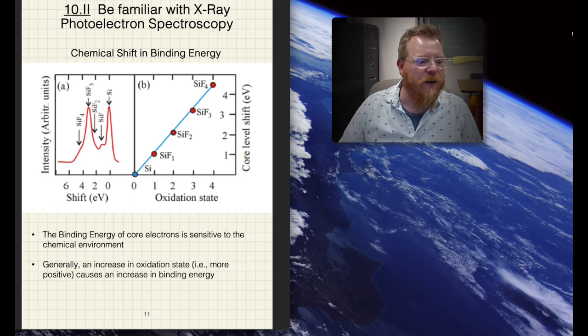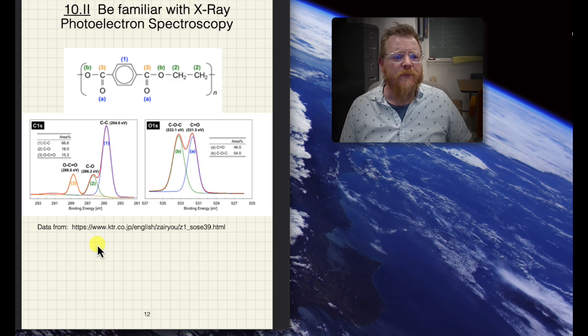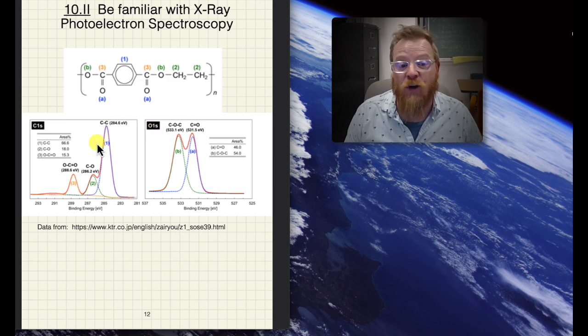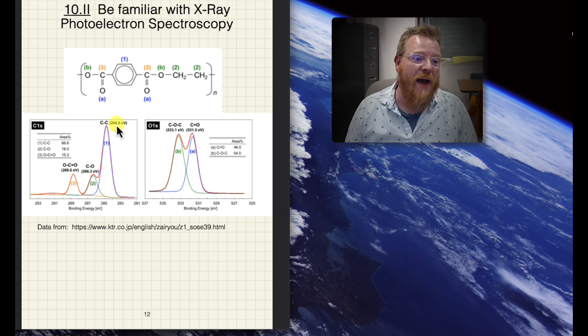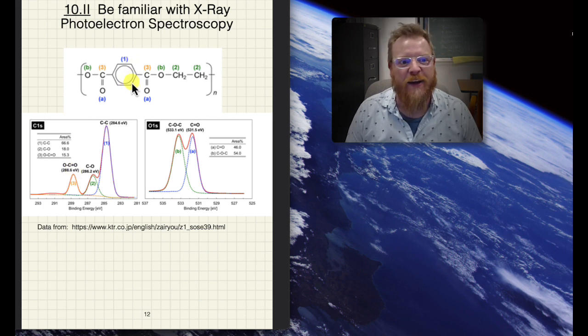And then the final thing that I want to talk about is what an organic molecule might look like in XPS. And so when we look at organics, we typically focus on the carbon and oxygen region, and we try to correlate them with each other. So looking at this polymer right here, we can see that there's a couple different types of oxygen as well as a couple different types of carbon. So for example, the carbon in the ring all shows up here at around 285, and that will have essentially a lower oxidation state than the oxidized carbon, right? Makes sense. And so you can see that oxidized carbon has a higher binding energy than the aliphatic carbon.